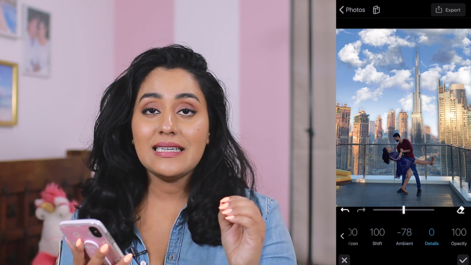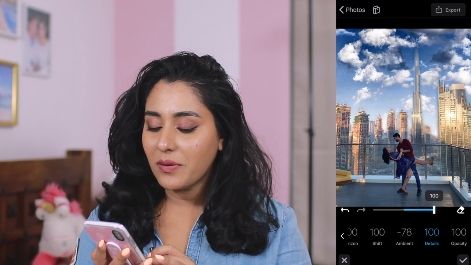And then details is adding details to clouds. I don't like adding too much detail to clouds, because then it just looks very bad. So I keep that at 0. And then obviously the opacity. If you want it to disappear, or you just want it right there. Now if you keep it very translucent, like for example this, it makes no sense because it does look fake, to be honest. So I just keep it as is, or probably 85, 90, but basically between 80 to 100.